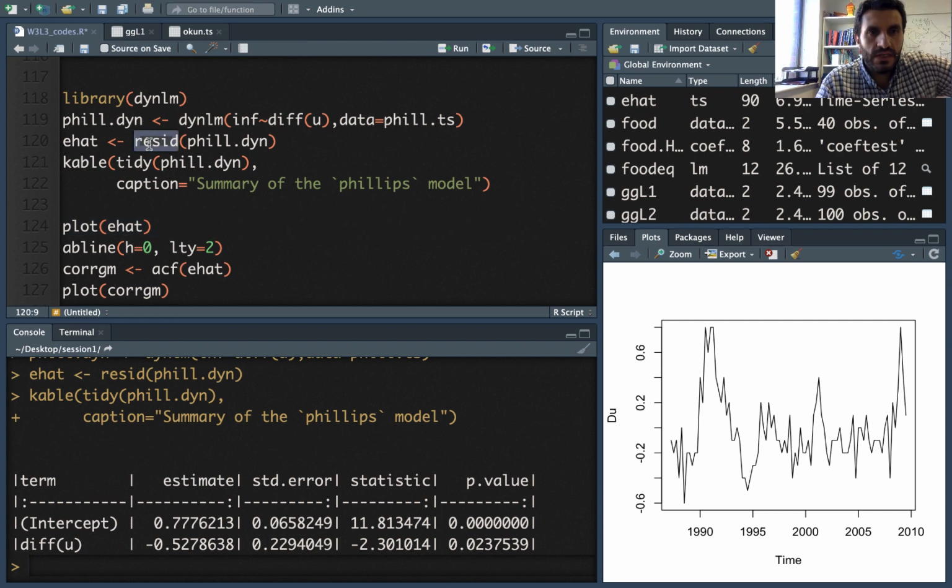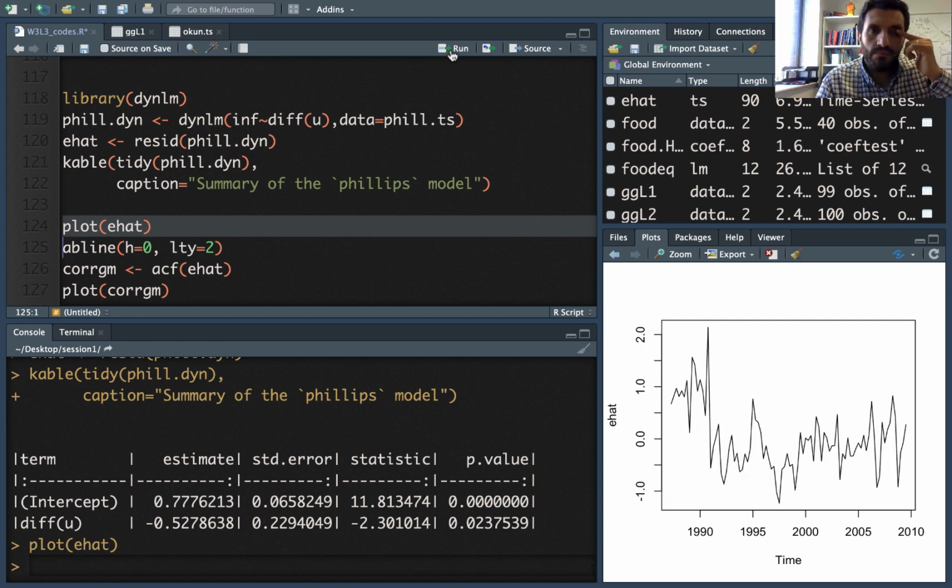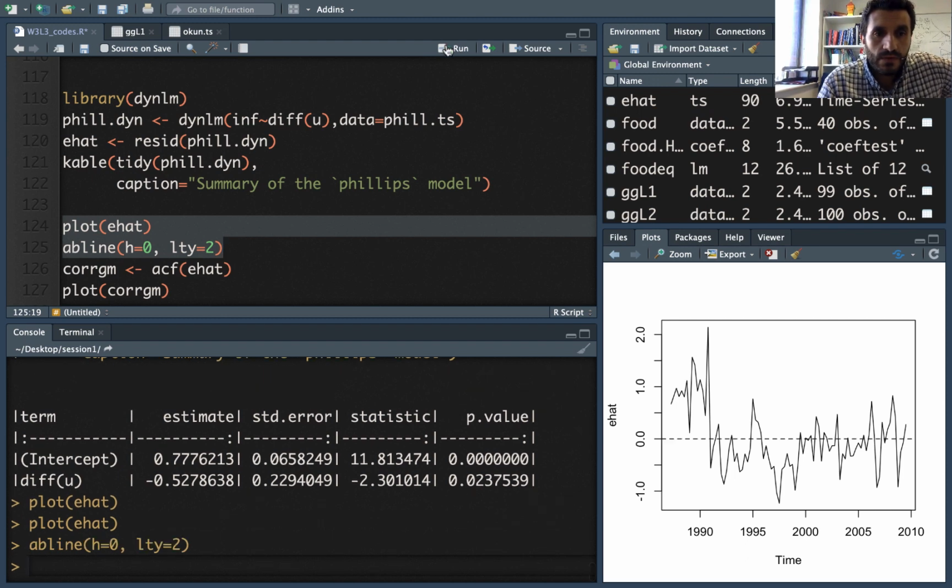Use the function resid from the regression object, and that will plot our graph, and then we just add the horizontal line at 0, as you can see here.